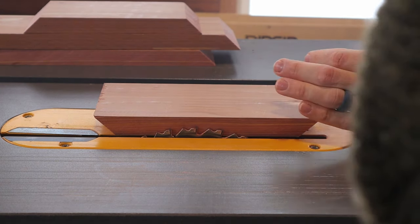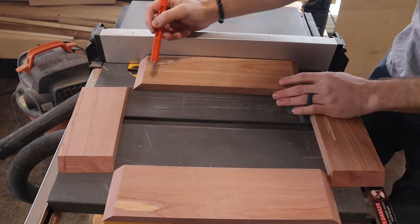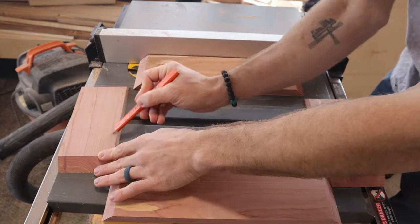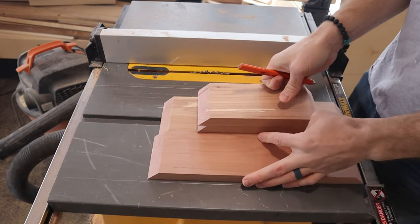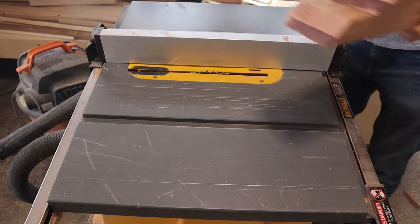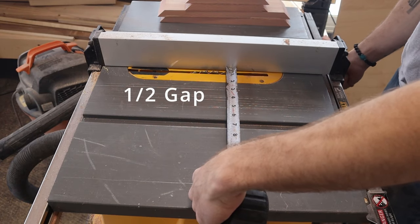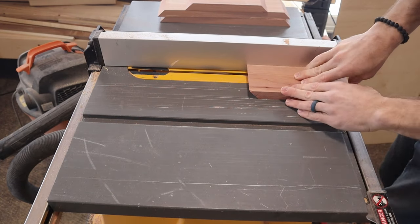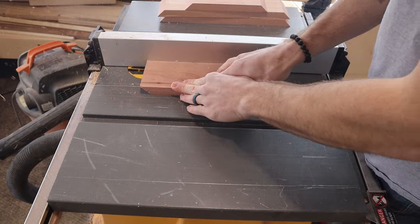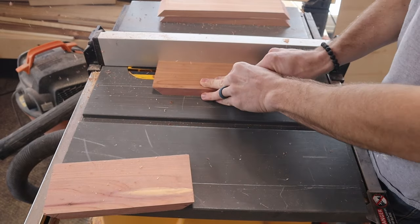The next step is to cut the grooves for the bottom panel to sit in. I marked the bottom of each side, and then set my saw blade 1/2 inch away from the guide. I made sure to cut the side that was marked as the bottom. Run all of the pieces through before adjusting the blade. That way, all of the grooves will be the exact same width.